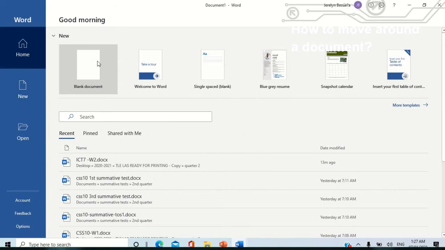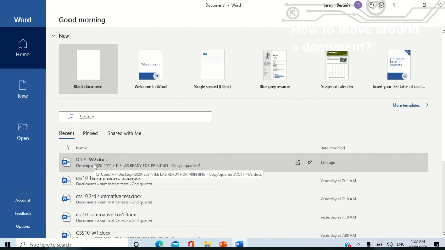Then, let us select a blank document. Or, you can also select the documents you already have here. So, for our discussion, let us select your ICT7 Week 2 LAS, the document that I already have saved here.